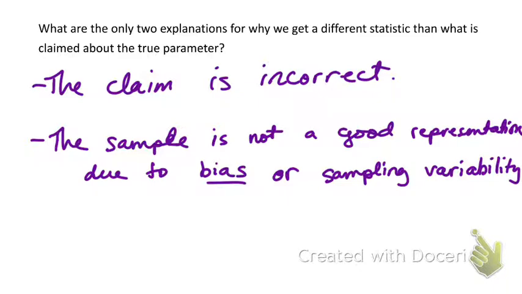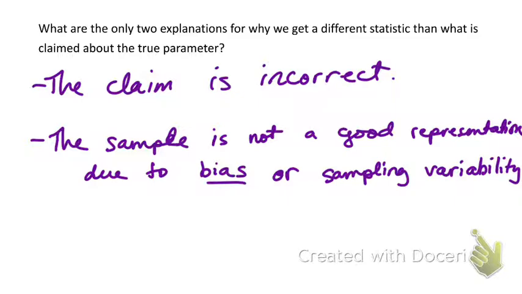Did you know that there are some people who go to trial that are innocent and they are actually found guilty? Why does that happen? So it could be that they had a biased prosecutor that made up evidence. It could be that. Or it could be the sampling variability. There's kind of this window of, did you do it or did you not do it? It's kind of unclear. And then the jury has to decide, was that just a little bit of a coincidence that that person was there at that time? Or did they actually commit the crime, or what's going on? There's a little bit of sampling variability that can happen with our samples.